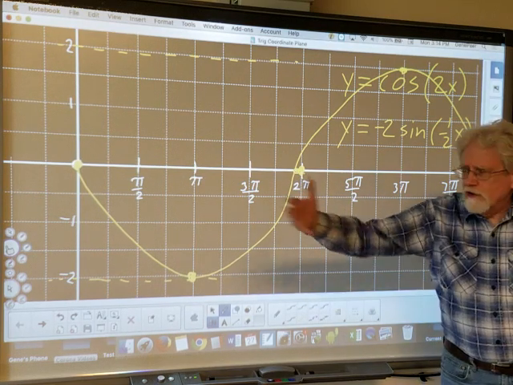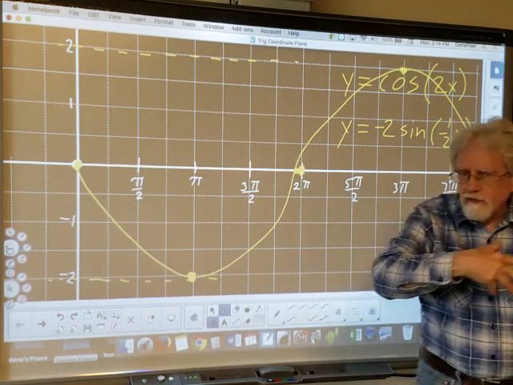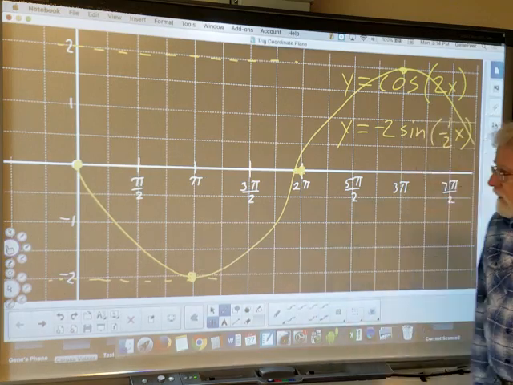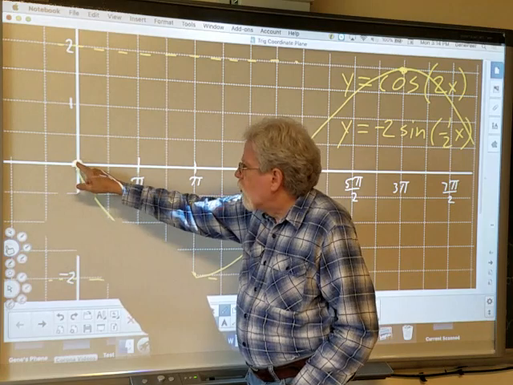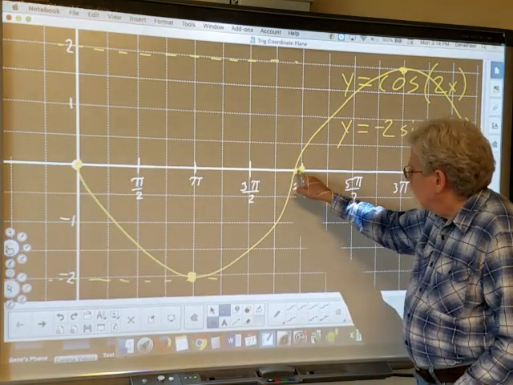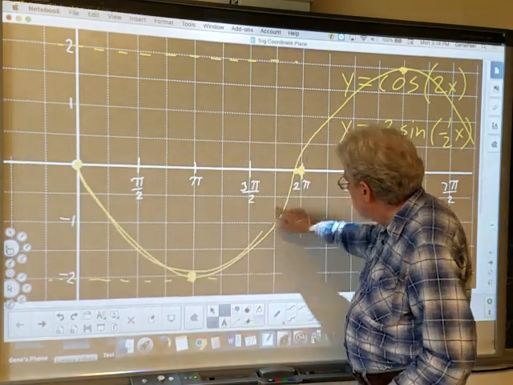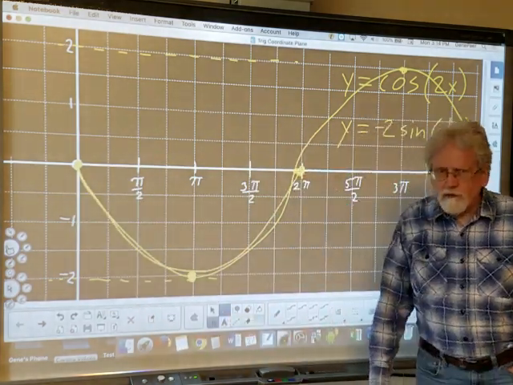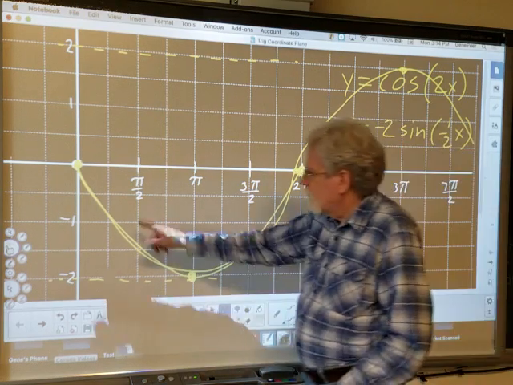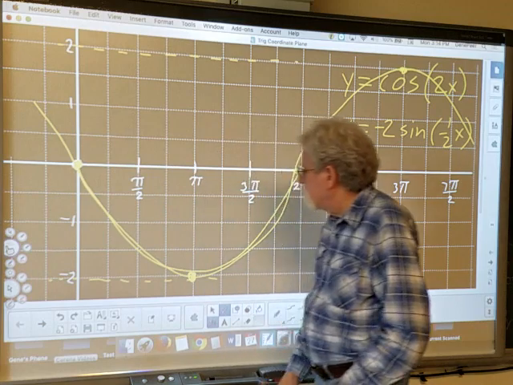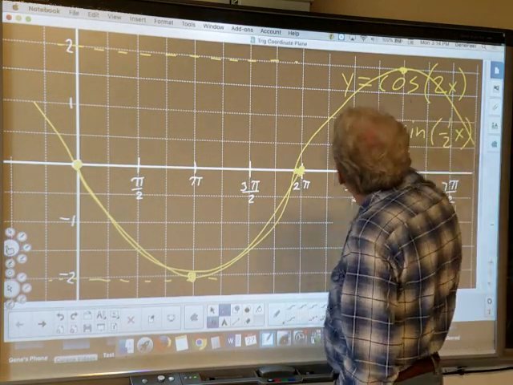Why is it extra wide? It's extra wide because omega is 1/2. 1/2 makes it extra wide. We fit only 1/2 of a cycle into the normal space from 0 to 2 pi. We only have half of a complete cycle in that usual space where we would normally find one complete cycle. Of course, they always go in the negative direction as well. All right, let's see if we can clean that up and then do the last example.